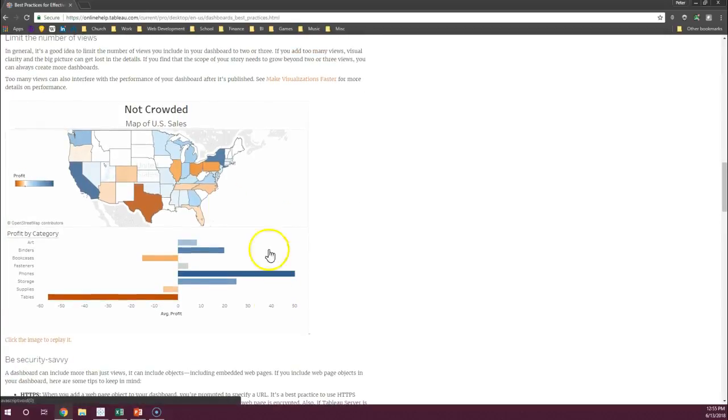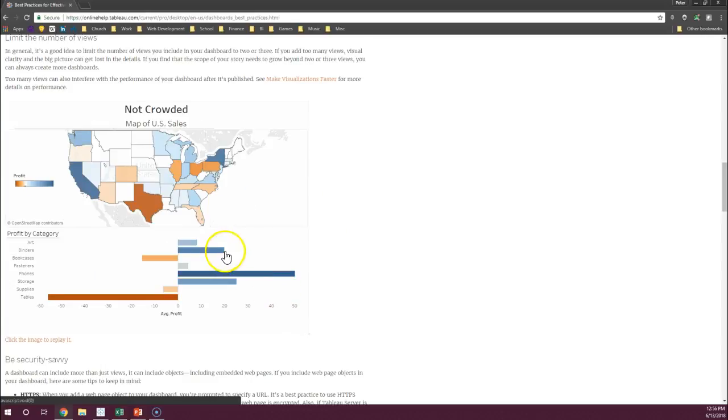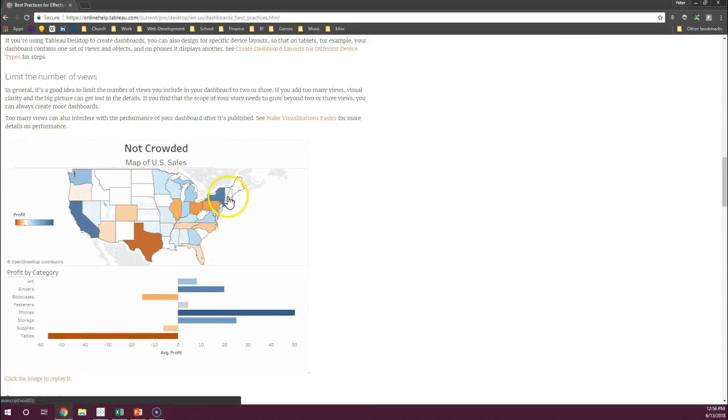What we don't want to do is make it crowded, so that we have all sorts of visualizations of equal size, kind of disproportionate. Hopefully this will load. Yeah, if you click on here, this is just crowded. You've got visualizations that don't line up. You've got to scroll, they look kind of ugly, and they're all kind of the same size. Whereas this one follows that rule of thumb, where you click and you see a big visualization, and you go to the left and right, and it'll show you some other interesting data.